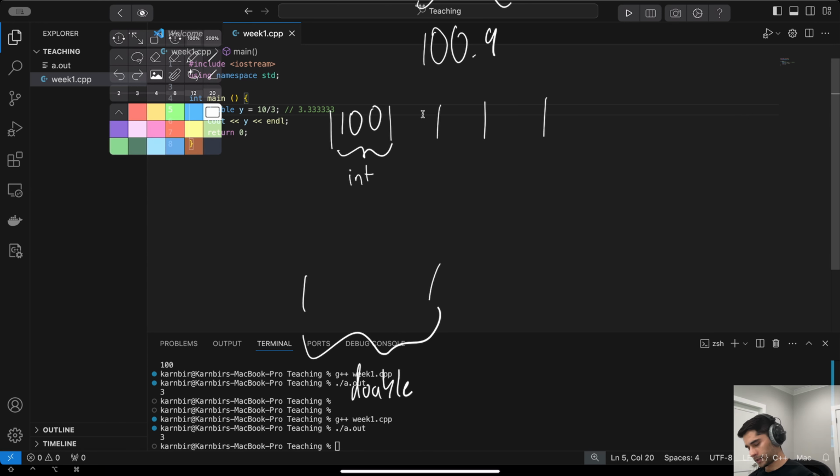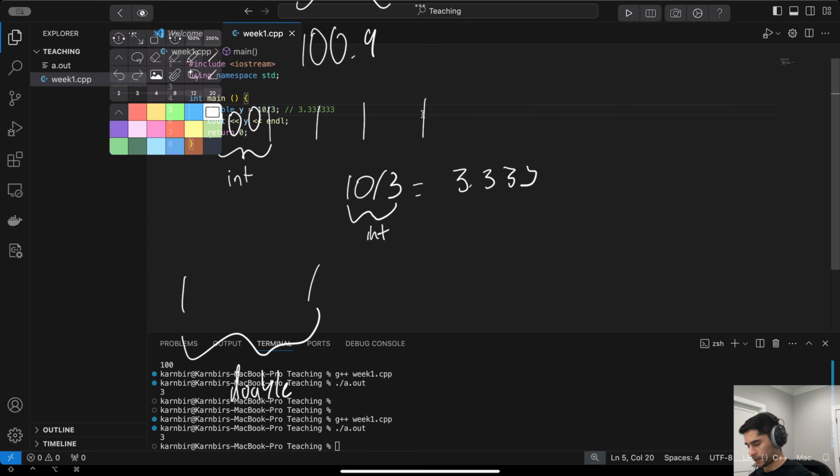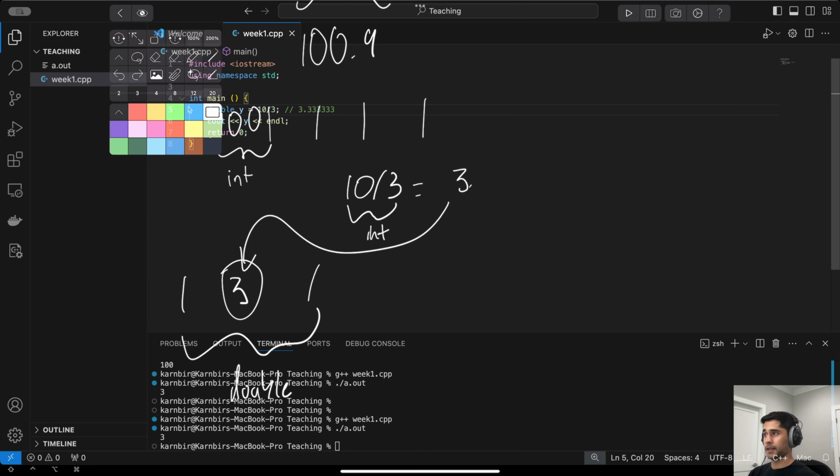So it's basically going to do 10 divided by 3 as an int, which is equal to 3.333. But because we have an int, these digits are going to get dropped, and then it's going to place that 3 into here. Then the 3 is going to be occupying a double, but it's only technically an int. So in order to force it to use double during the division, you actually have to show the compiler, hey, one of these numbers is actually going to be a double, so you have to properly do it.